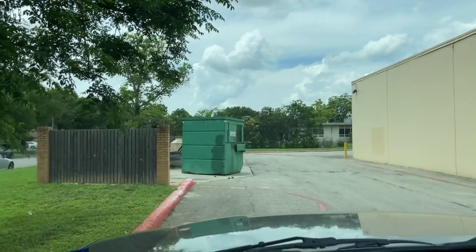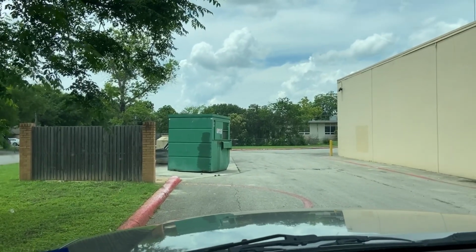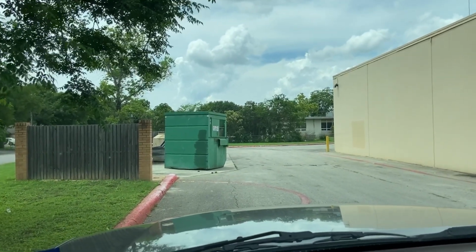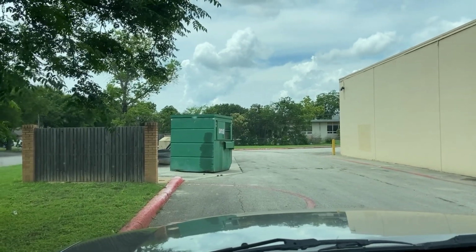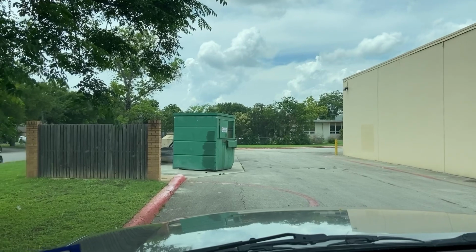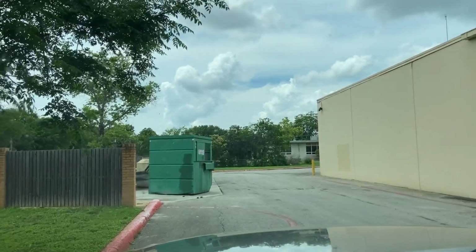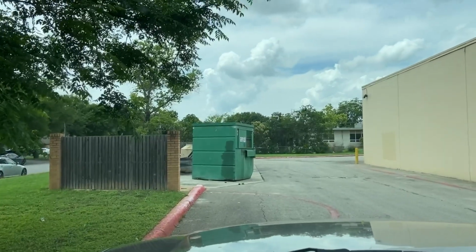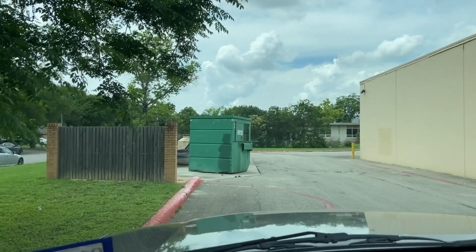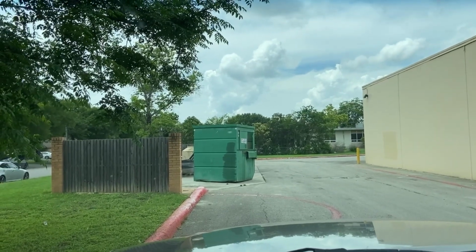It's a little early for me, it's 3 p.m. I don't really like coming by here until closer to closing time, when folks are more eager just to get home instead of confront anyone dumpster diving. Not that I've had any problems here, but you just gotta be careful. But I went ahead and shot back here because it is my habit. And of course, I was going to do a drive-by and come back later.